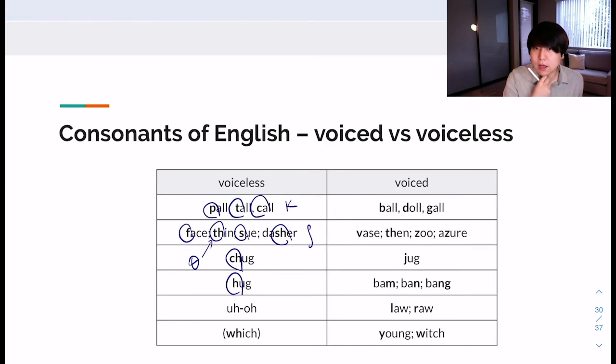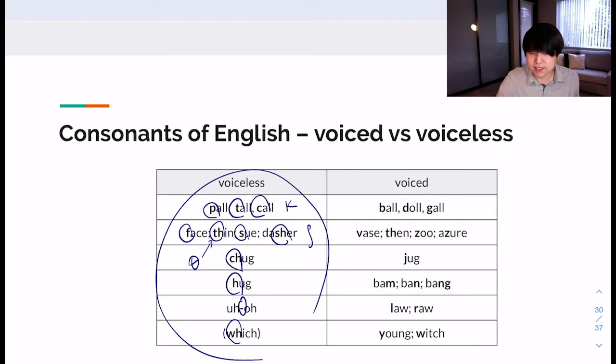this which is called the glottal stop, that happens between the vowels in the word, and this one, which exists only in a few dialects of English, definitely not in the Californian one. So these are the voiceless consonants of English, while there are the other half, the voiced consonants.